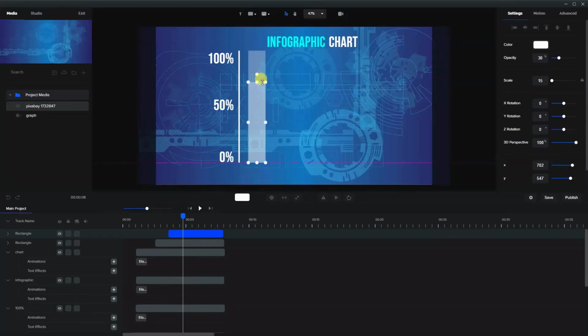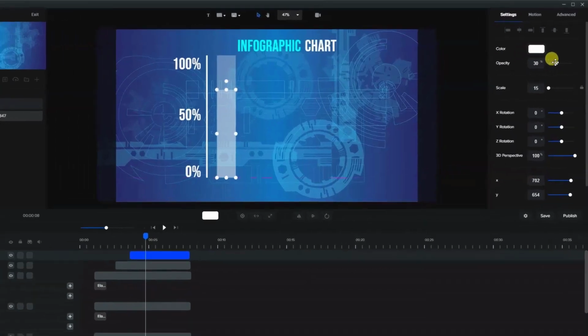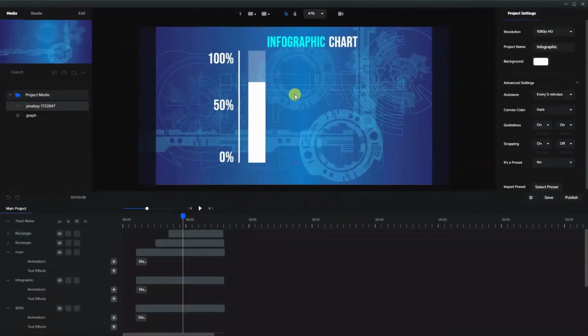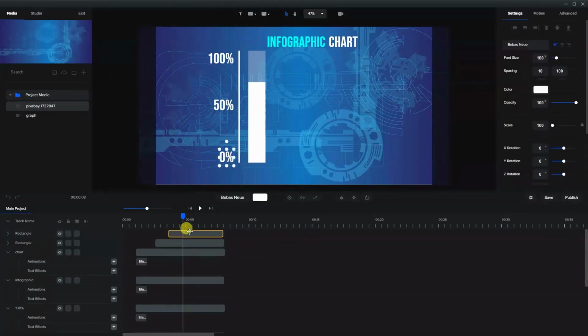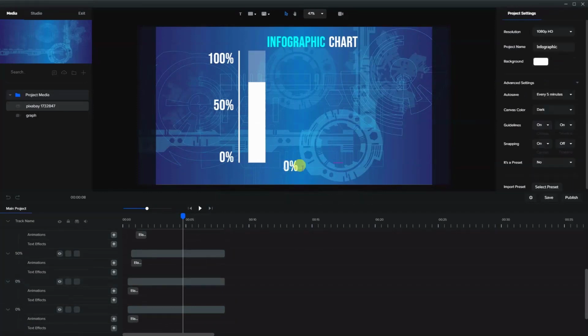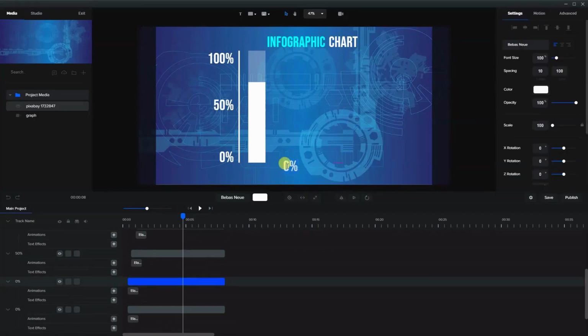I think I made this around 75%, so we'll have it there, and we're going to bring the opacity up. This is what the end result is going to look like, and then we'll animate it afterwards. Okay, and I'm going to duplicate this 0 here, and we're going to label this A.